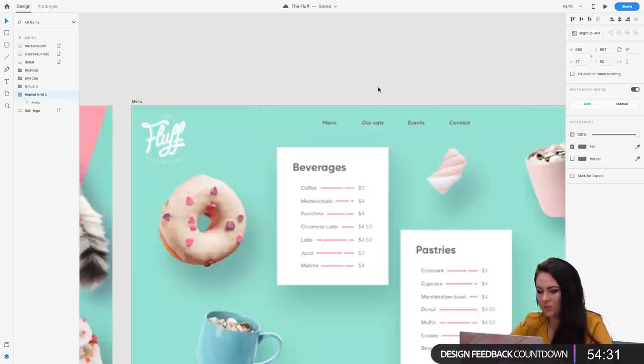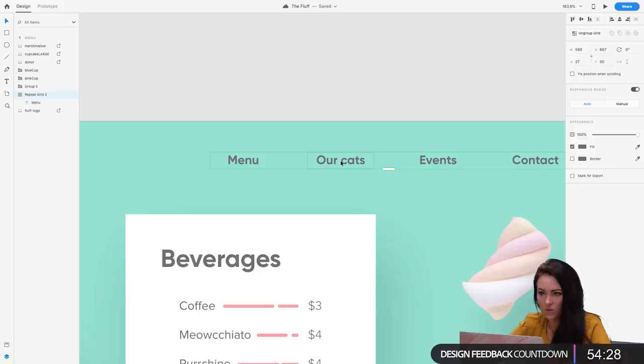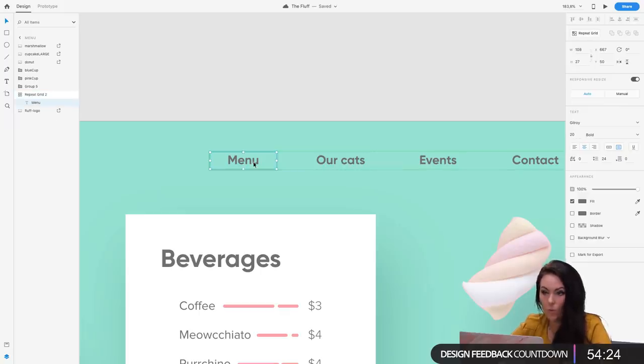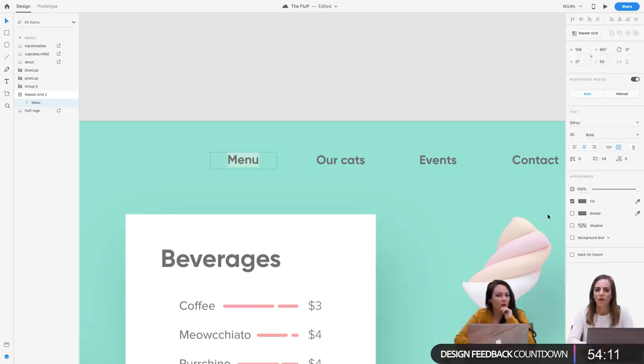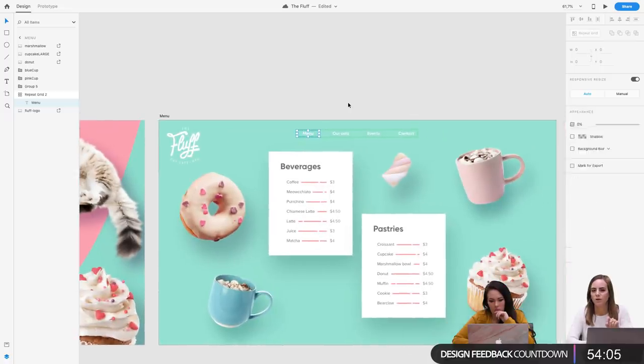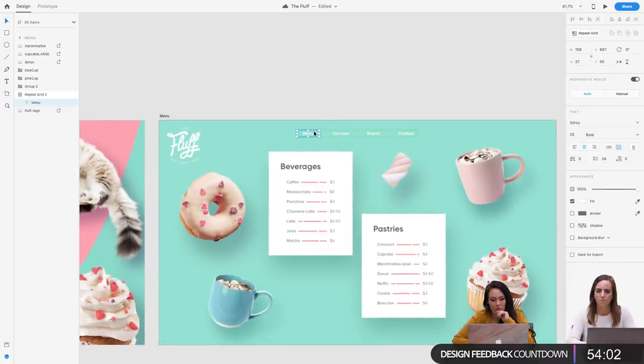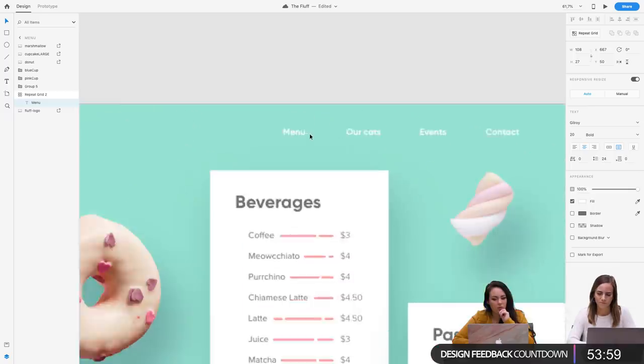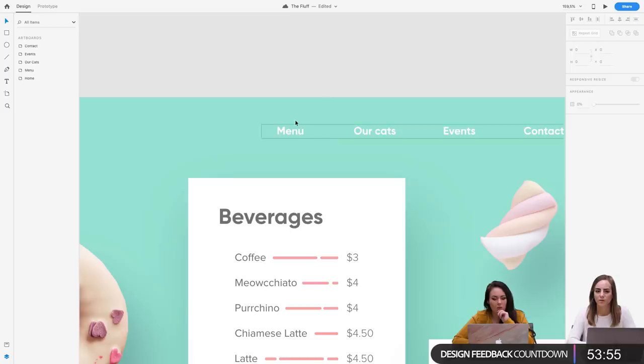So, the menu. We don't know where we are, so we need to do something on the menu to actually show where we are. I don't have an idea yet, but we'll find something. Why don't we ask the chat? What are you trying to add on the menu? Just show that this is the active page that we're on. Well, I would think just change it to a different color. For that, you have to double-click down into it for each one. I think we're going to have a shape behind it instead, like a button. Either colors or buttons or a line underneath is usually the way I show that it's a different state than the others.